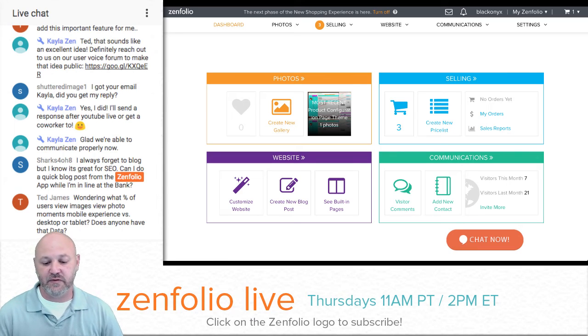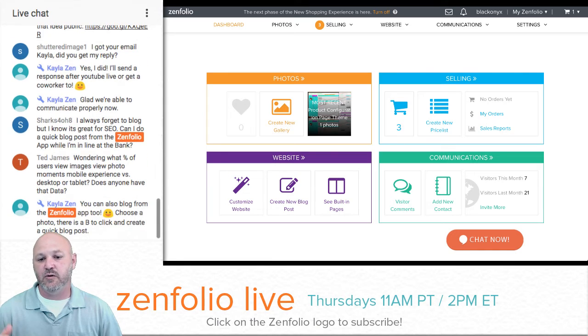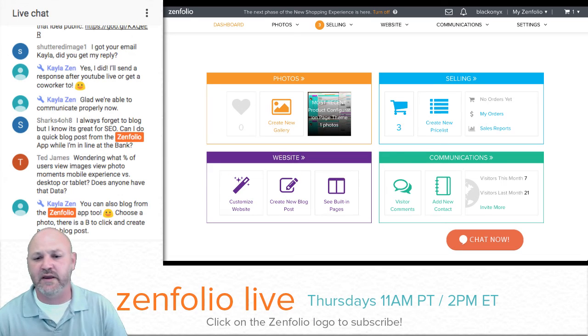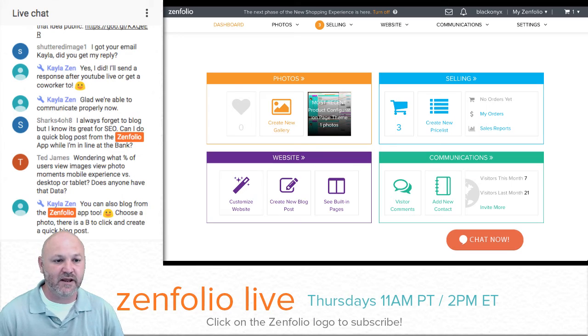I can't even describe what the button is going to be like. Let me just pull it up really quick and see if I can get it. No, it's locked up. I can't do it right now. But yeah, so you can definitely do it from the app. There's like a quick blog button right there as well. Yeah, as Kayla's saying right there. If we have a help article on that, Kayla, can you throw it in the chat as well, since I can't show it on my phone right now? Okay, so let me go back here.